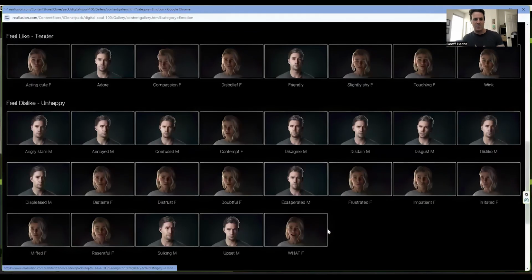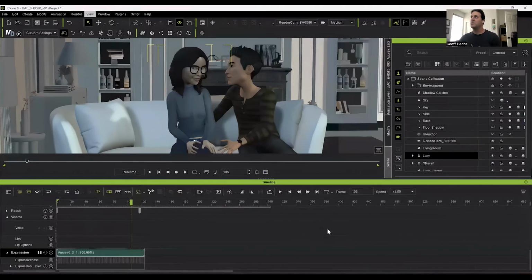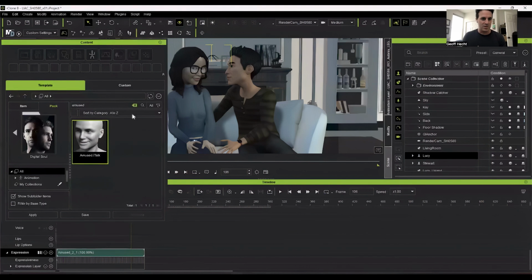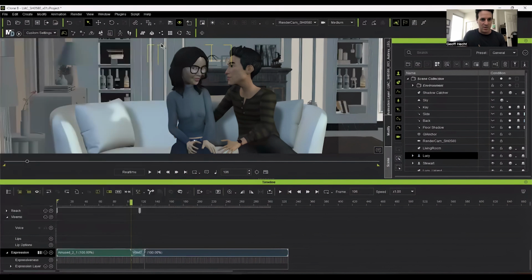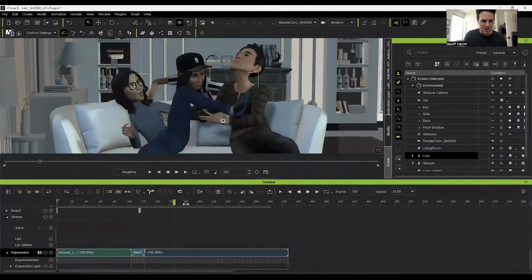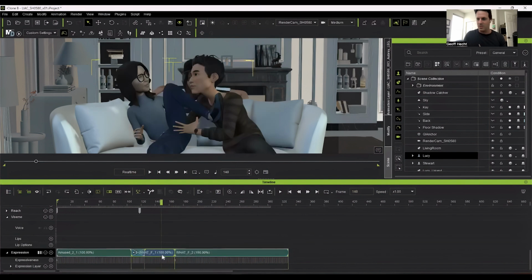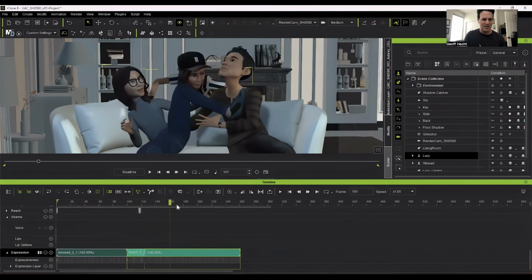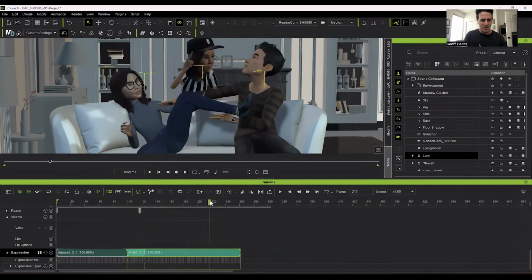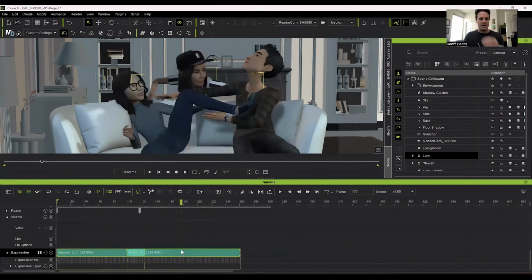Now I'm going to do the what, because the what needs to be a big reaction. I'll go here. Again, we go up to the content manager, Digital Soul, and I'm just going to put in the what. And like Michael was showing, it's going to kind of blend in between. I kind of want this part right here where she's kind of starting to say what. Trim that, get rid of this, blend here. So she's just like, what? Right. Okay, and that will provide a little bit of a base.